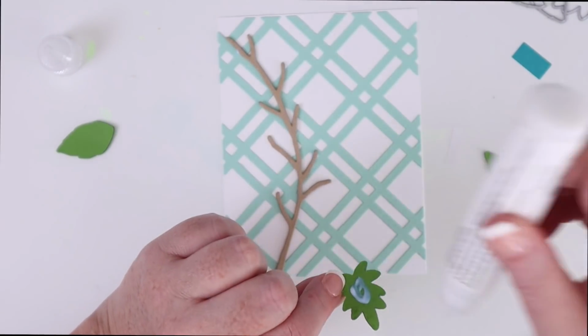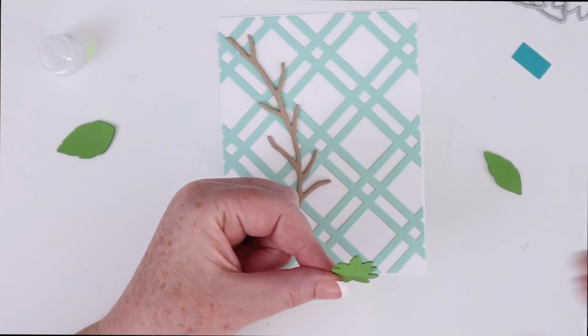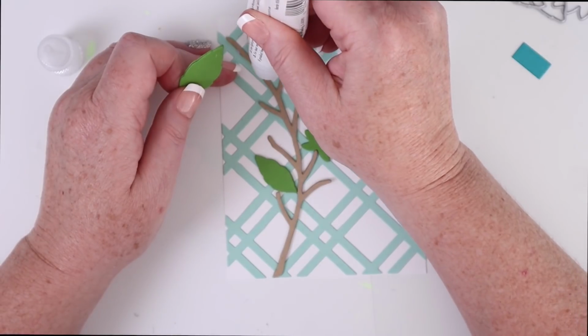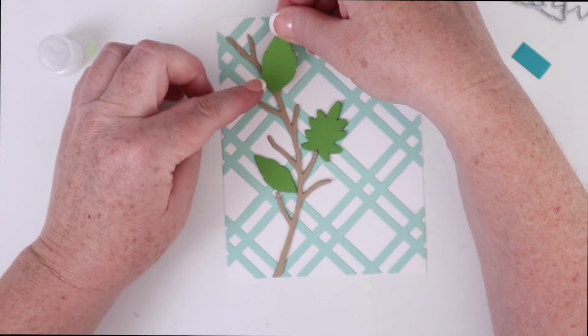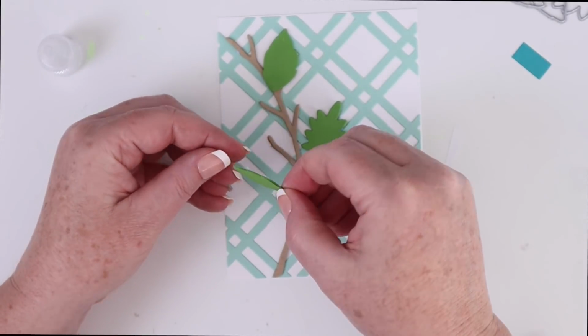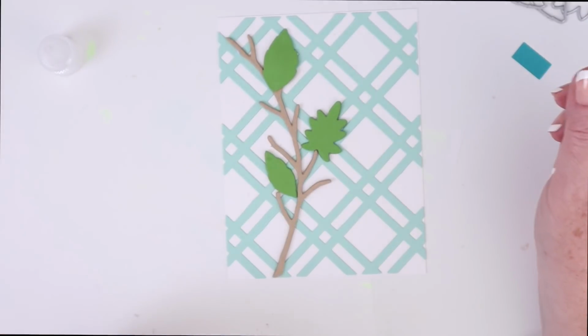I'm going to do the same thing with these leaves, and I'm going to place these leaves along the branch. This stamp set actually has flowers as well, but I thought, these leaves are just perfect as is, whereas the flower, you might have to stamp the actual image to understand what it is. But the leaves, they're perfect. You don't need to do any stamping. You can just die cut them out 3 times, adhere them all together, and then adhere them down to the card.